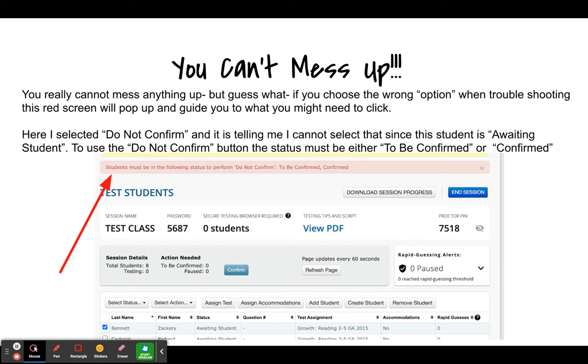Or if you have a kid, like Hannah Reeser comes to mind, who hasn't been here in forever, and she's not going to be here, you can delete her. You're not going to delete their data or anything else by messing with these sessions. So if you see that I made a mistake and I left a kid out, just fix it. It's no problem. I just try to do the brunt of the work up front. So you can't mess it up.